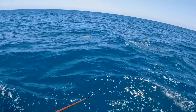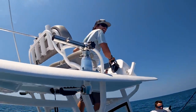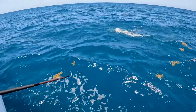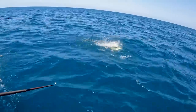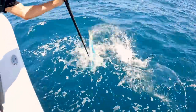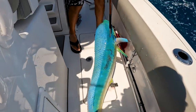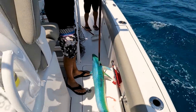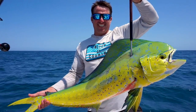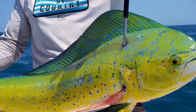He's feisty. It's this sport fishing, man. This thing's getting a little bit too active. There you go. Sorry about that, boys. Nice. You want me to go straight to the box? Yeah, Mark, take a photo with them all. Bring them back here and give them the gaff. There you go. Mark with a nice one. Bonus of the day.